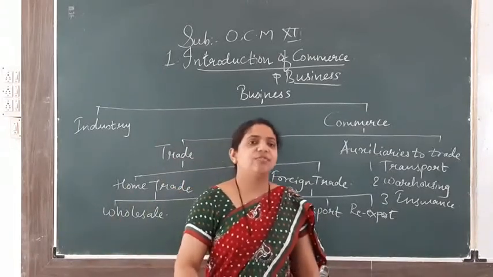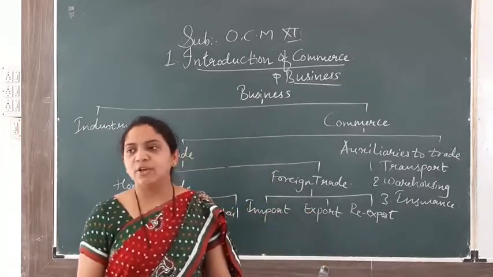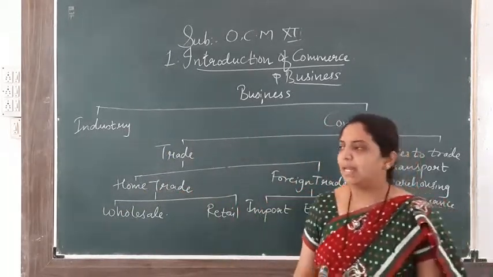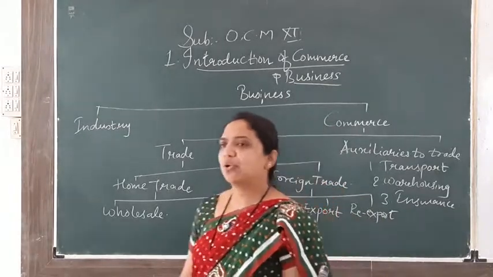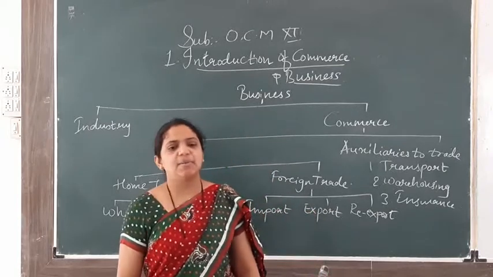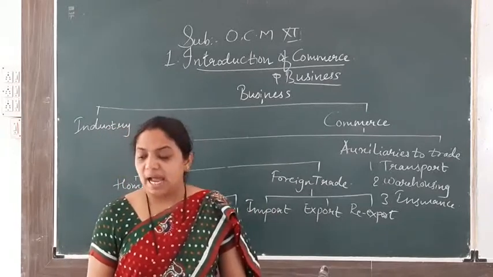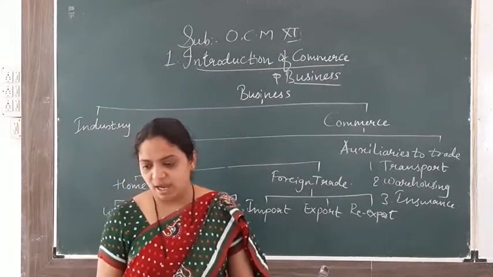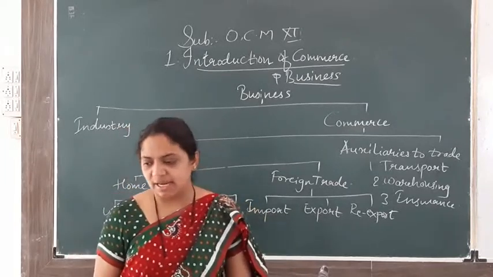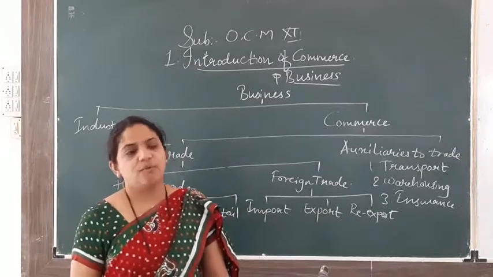Are you getting it? So the first is transportation. Transportation means movement of goods, animals, people from one place to another. Various types of transportation are there, like roadways, railways, waterways, airways, that help various forms of business. The goods are produced at one place but they are demanded over a wide area. So goods are to be sent to different places when and where they are demanded. Modes of transportation facilitate movement of men and material from one place to another.